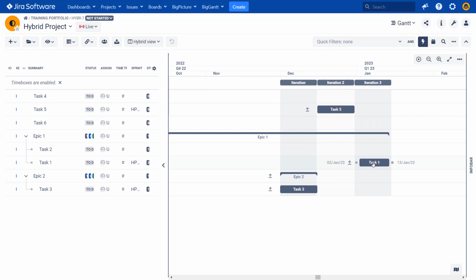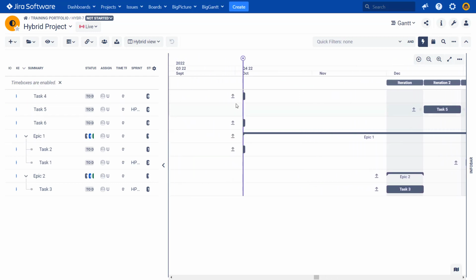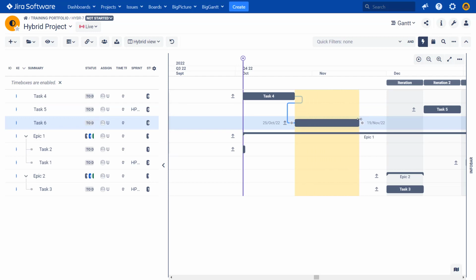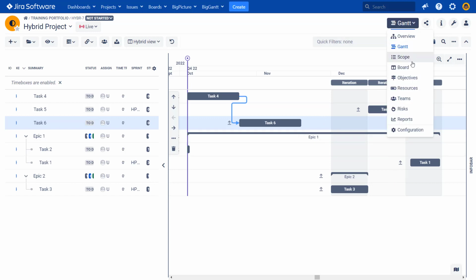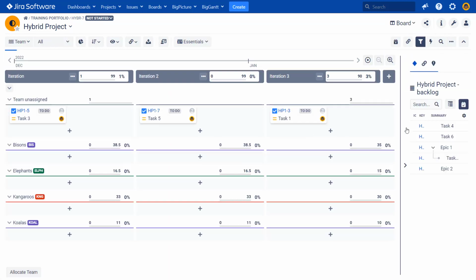So you can see that you may have parts of the plan done wholly or only in a waterfall approach. Let's say that task 4 is planned solely in waterfall, task 6 too. We'll create a dependency here. We'll put something in here. And part of them can be planned in an agile way. So basically, we won't create a dependency here, because then it will move the tasks out of the iteration. We will create a soft dependency in the board. So task 3 or task 6.